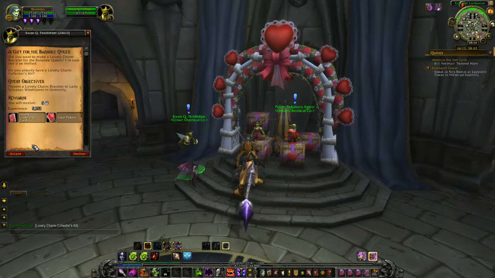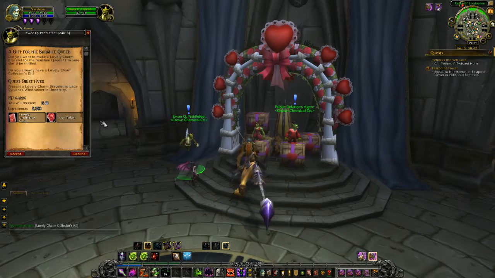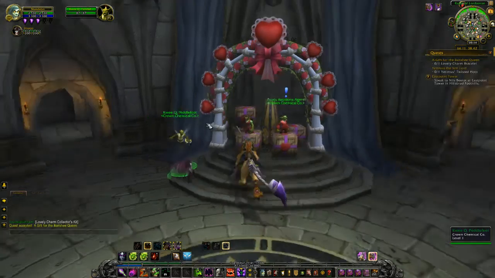Did you want to make a bracelet, a lovely charm bracelet for the Banshee Queen? I'm sure she'll be thrilled. Do you already have a lovely charm collector's kit? Lovely Undercity card from the Banshee Queen, Lady Sylvanas Windrunner, and 5 love tokens.